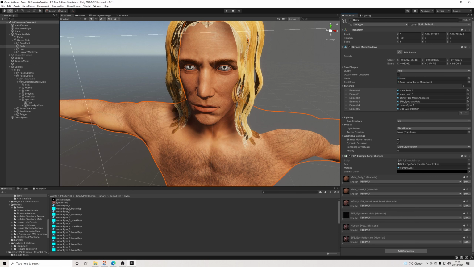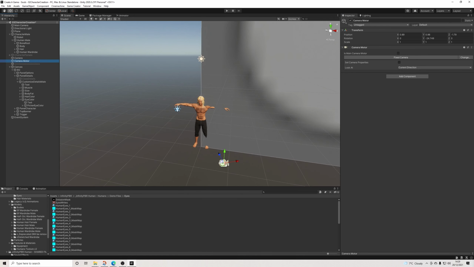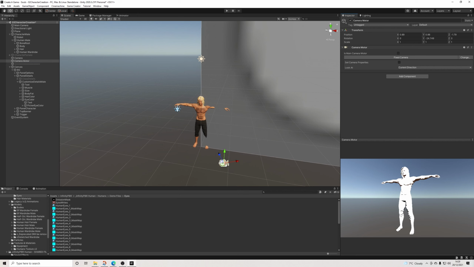Now obviously we're a bit zoomed out. It's a bit hard to see the eye color from that angle. As you can see, it's pretty far away. So I'm going to duplicate this camera motor. This is going to be head, and the first one obviously would be body if you want to rename that.